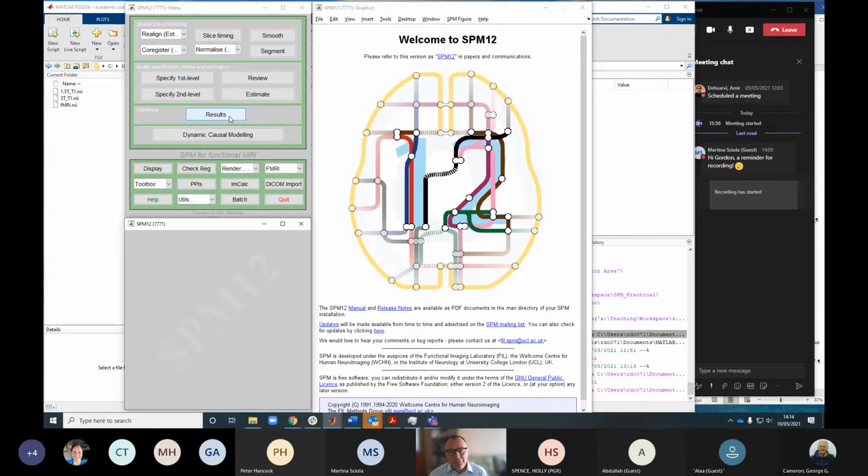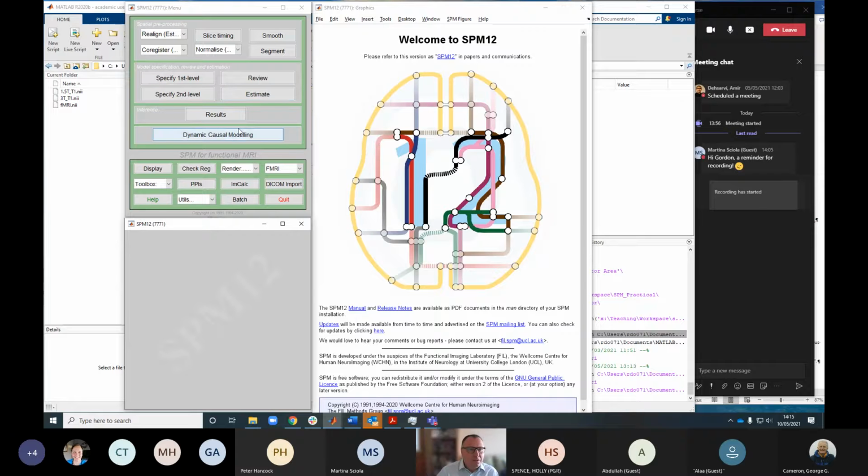SPM stands for Statistical Parametric Mapping. A map tells you where. It doesn't matter if it's a 2-dimensional map of the streets of Aberdeen or a 3-dimensional map of a brain. The answer to the question from SPM is where. So that's the where: is something happening, where is there a correlation, where is there a difference.